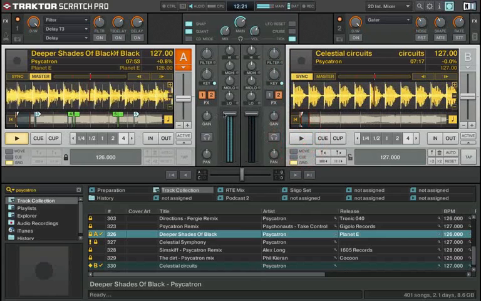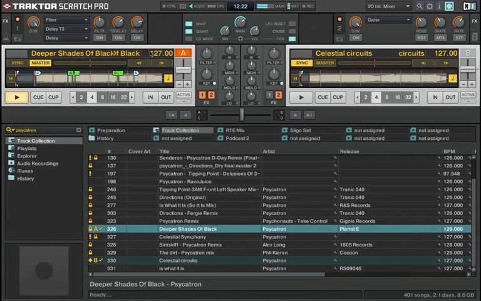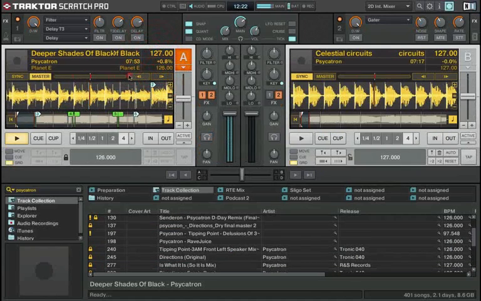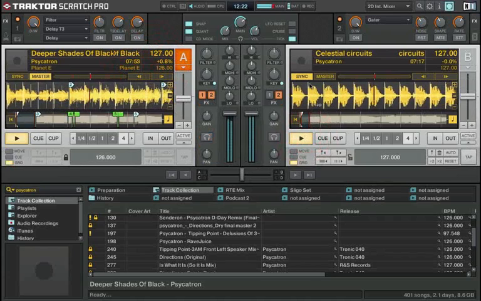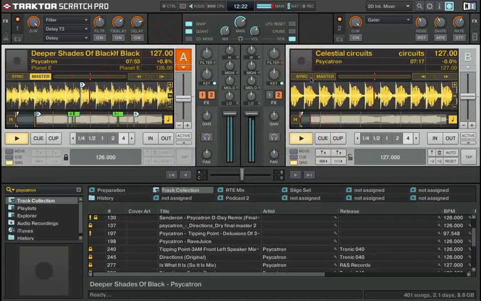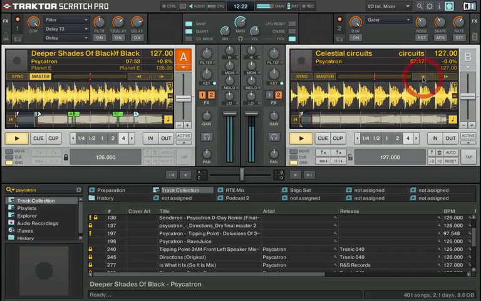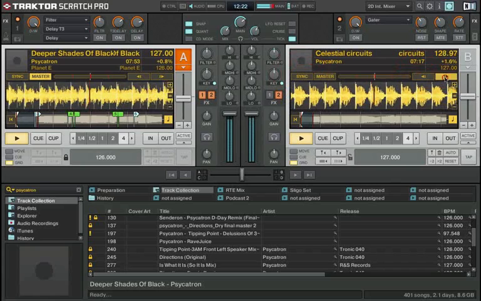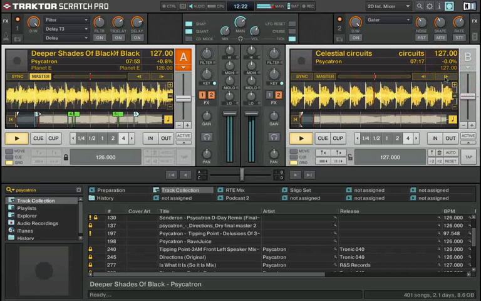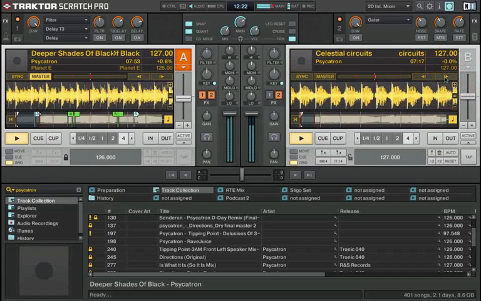So the next two buttons we have, I mentioned them briefly in the last tutorial. We have our pitch bend buttons. I'll show you how these work. These are these two buttons here. They temporarily speed up or slow down the track. You'll see the BPM there just increasing momentarily as I do this. Although we've synced the tracks, occasionally there might need to be a bit of manual nudging. It's kind of like when you're using a CDJ and you're nudging the track forward, or pulling it back a little bit. That's what these buttons here do.